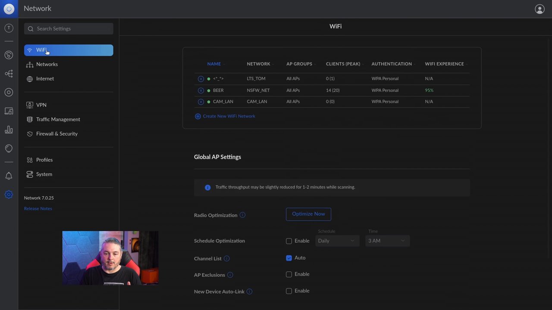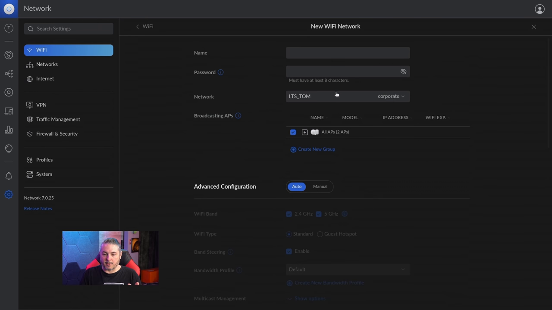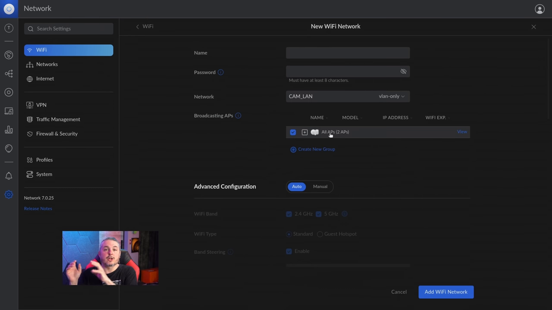And we can even go back over to Wi-Fi here. If you hit create new network, you can see the pull down works the same way. This is how you define it. And as long as you have the port setting going to this device set to all on the switch, great. It's going to send all the traffic, but then the defining part inside the access point is defined right here to say only pull this particular VLAN and create an SSID with it. This is how you get the different networks all segmented out inside of here.